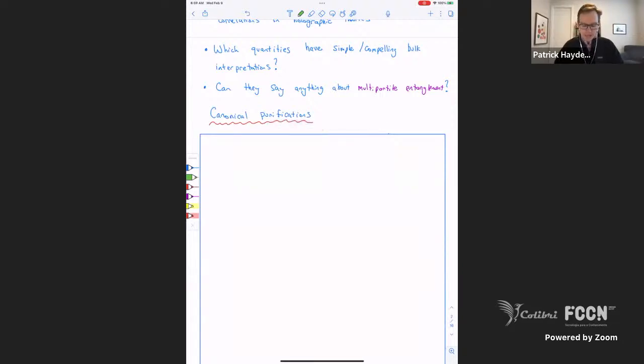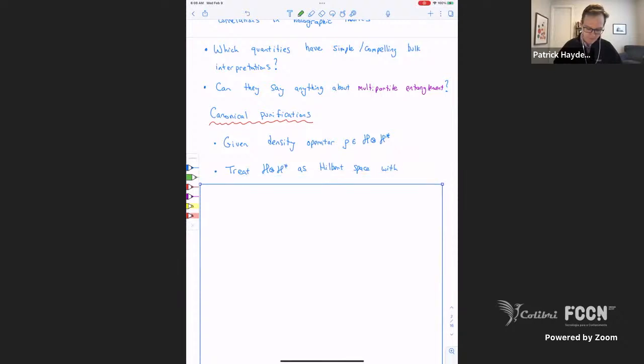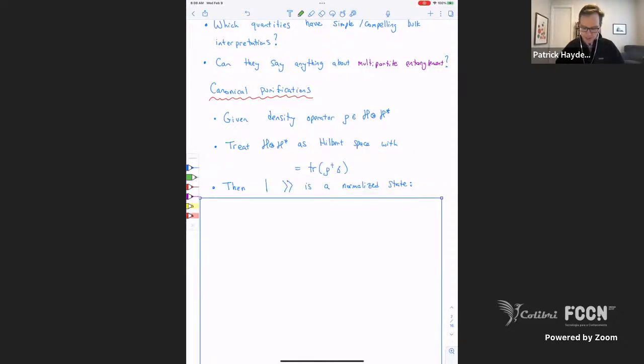The reflected entropy, to define it, we have to introduce the notion of a canonical purification of a mixed quantum state. So if we're given a density operator, rho, that density operator is a matrix, right? And we often write the matrix as a sum of kets and bras. And so it's an element of the Hilbert space of the theory, tensored with the dual of the Hilbert space, right? The kets and the bras. And if we like, we can treat the space of operators, H tensor H dual, as a Hilbert space itself, and endow it with an inner product.